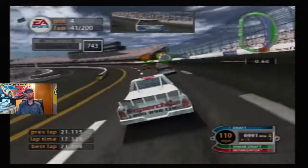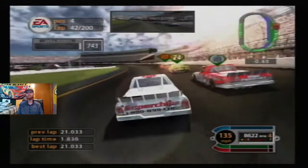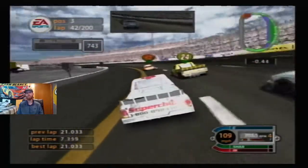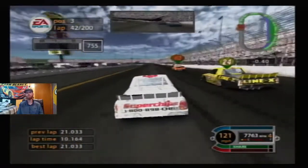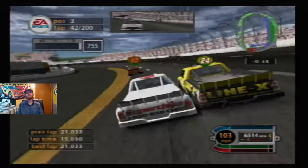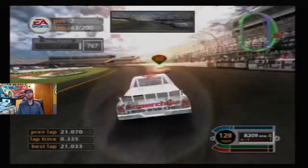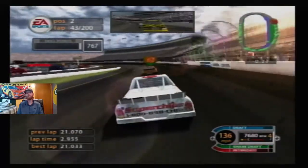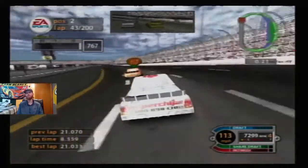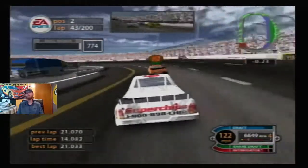Quaffle, seeing Edwards close in behind him, has got to be thinking, what do I have to do to gain some ground on Edwards in the points? Every time Quaffle's up here, Edwards finds his way up there too. And now he's going to get underneath Quaffle off turn 2, and Quaffle's about to lose second place again. This time he's not going to get moved out of the way, though. Looks like smoke, like somebody hit the wall off turn 4 that last lap. All clear, Edwards to second. It's the 103 of Larry Watson who's leading this race.